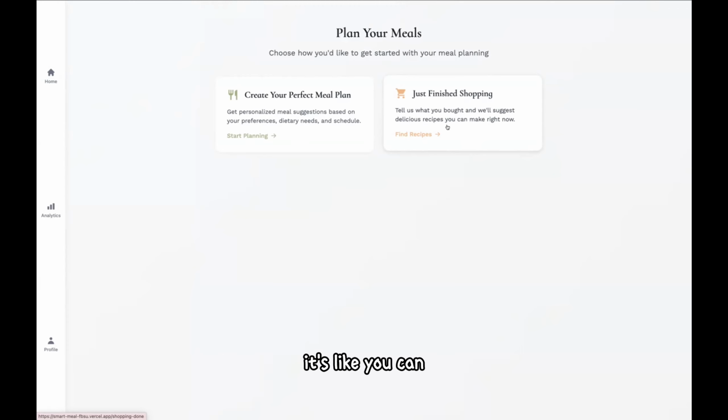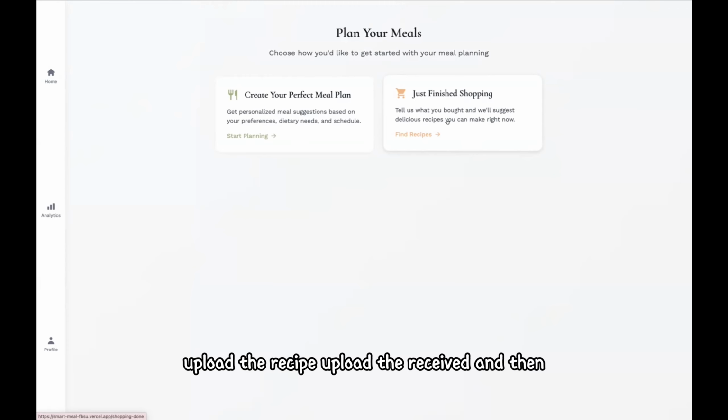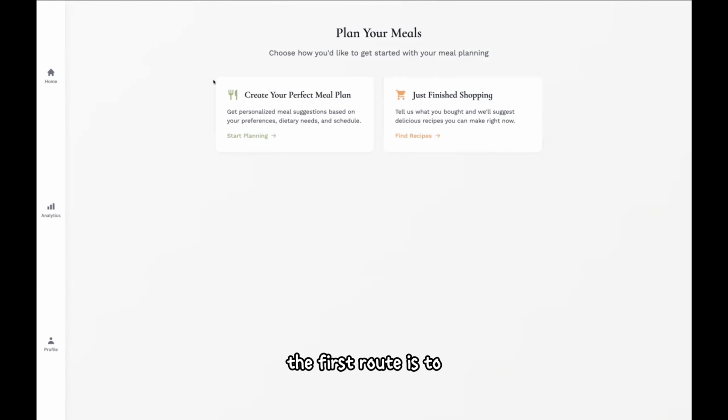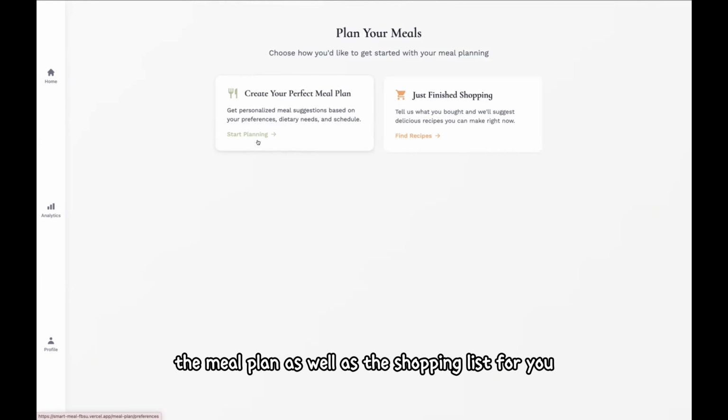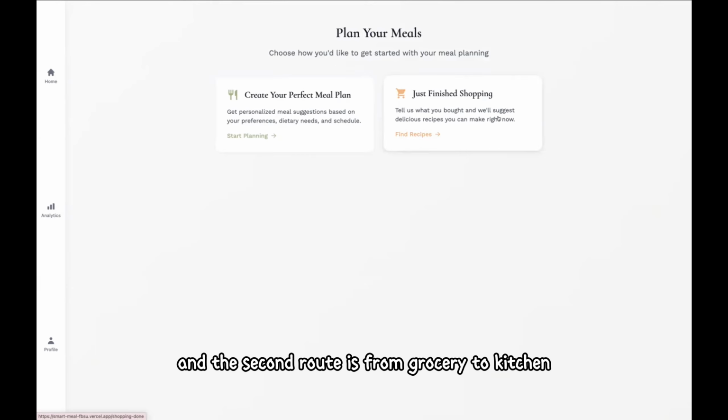You can upload the receipt, and it generates the recipe primarily based on what you just dropped, so you won't waste a lot of food in the refrigerator. The first route creates the meal plan as well as the shopping list for you, from kitchen to grocery, and the second route is from grocery to kitchen.